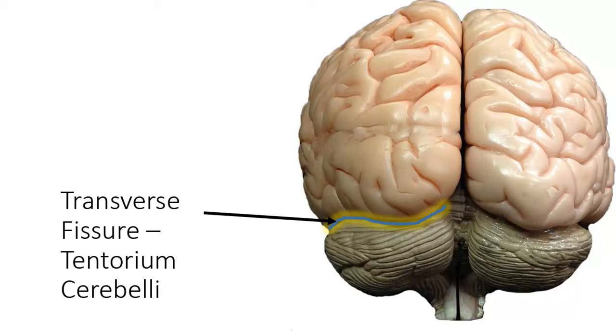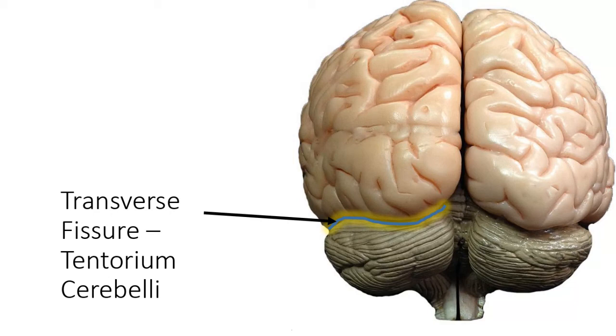Are those the same two areas? Yeah, it's the same area. One is a space, and the other one, like this slide, is just telling you what is occupying that space. I'll show it to you. It's not in this slideshow. Today is Thursday, so on Tuesday we'll go over those. For identification, is it just going to be the transverse fissure, or will we need what's in there? It can ask you both. Yes, you have to know the fissure, and you have to know what could be in there. There are better slides where you'll actually see the tissue. This is just asking you if you know what's in that space.